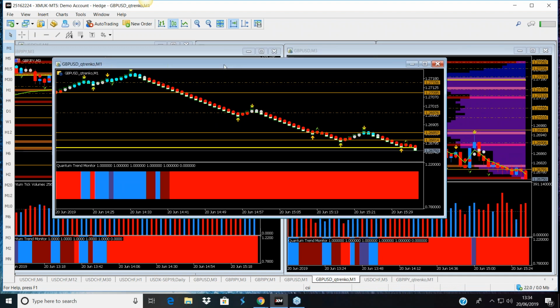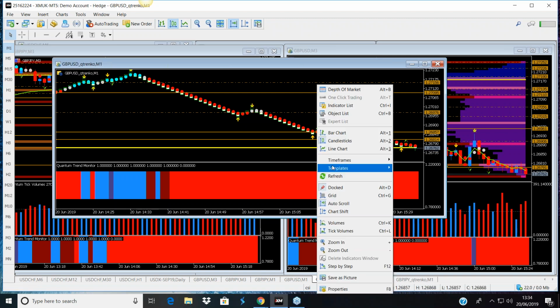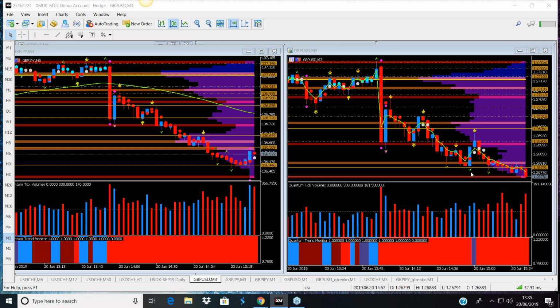Now, what's interesting about the two is we've now got a bit of divergence between these two pairs. Let me just move that out of the way, stop that one, so I can move past that over there. What we see here is a little reversal coming up on the pound yen, but cable looks to want to move lower. So two pairs, both with the pound in them at the moment, looking to move in the opposite direction.